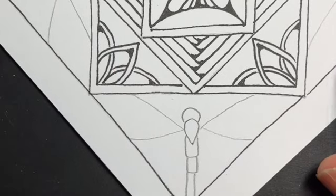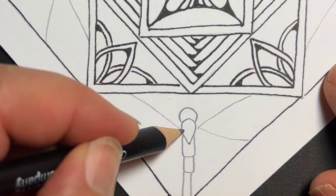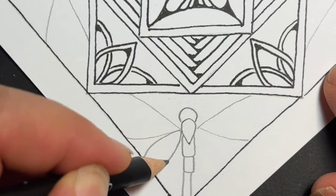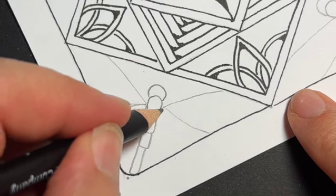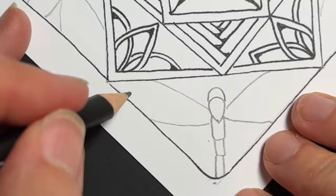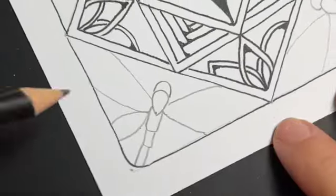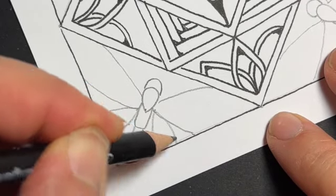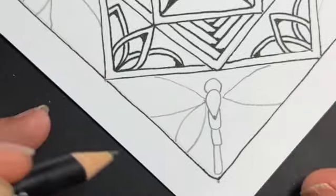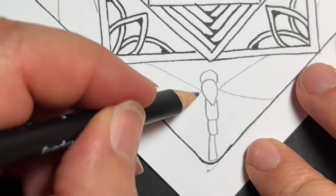So now, once you have that, we're going to do the same thing, but we're going to make it smaller this time. So I'm just going to come right back in to where the wing is, and I'm just going to go down, and then I'm going to come over here and do another one going down. Same thing here, and over here. Turning, starting at the wing. Up and over, up and over. Here we are. Up and over, up and over. Last one for good luck.